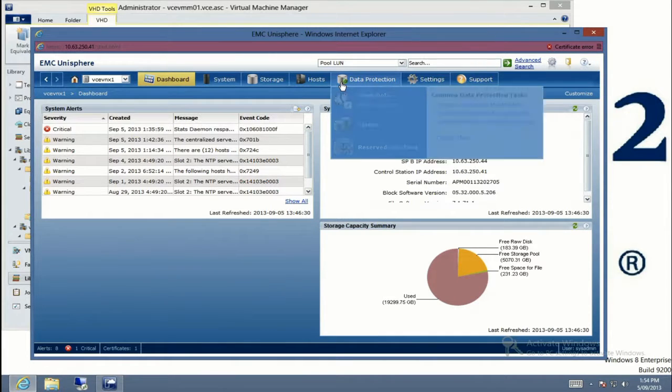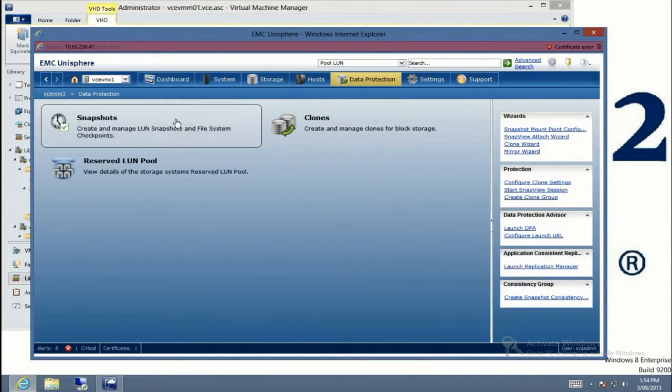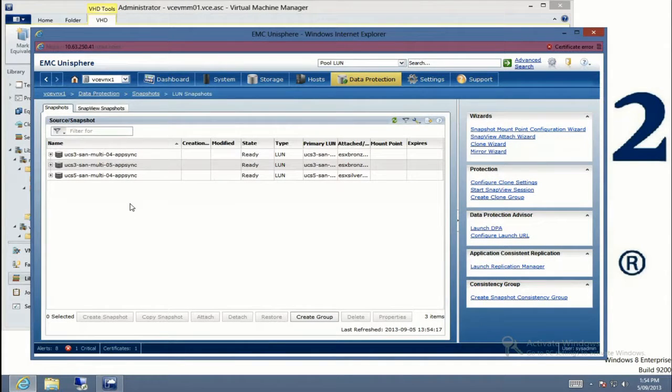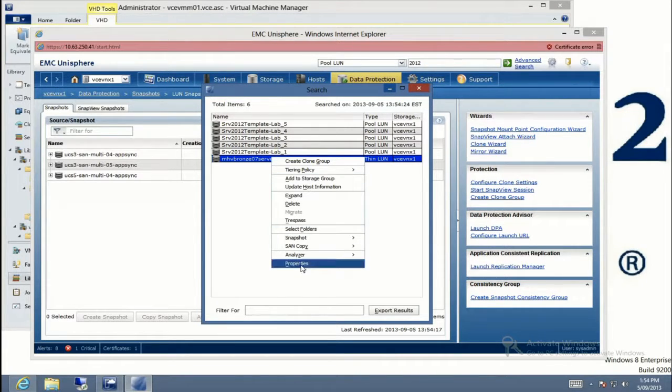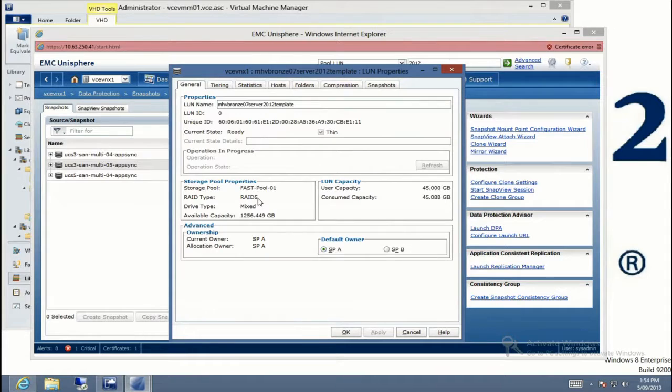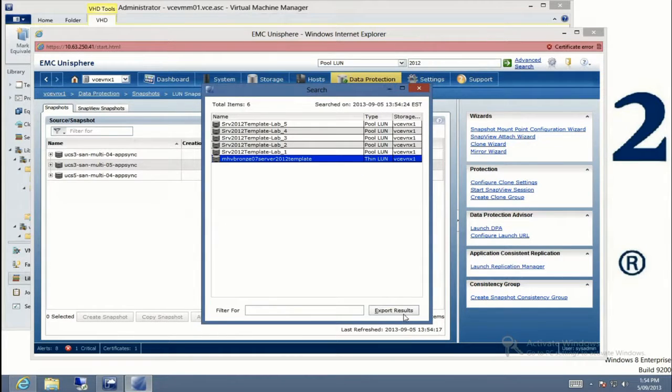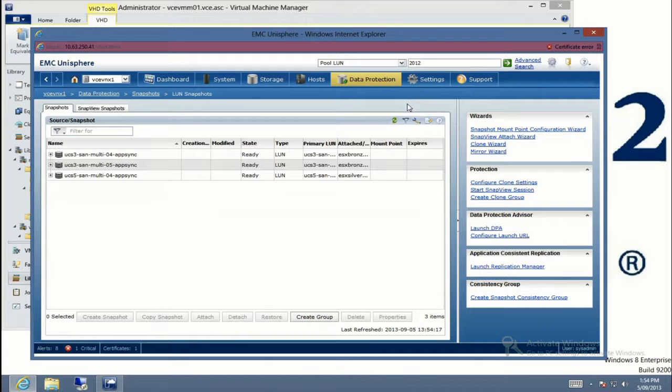I've logged into one of our storage platforms just to show you. I go down to data protection snapshots. There's a few other snapshots from other operations, but nothing else. But again, you don't have to go into this. This is completely from SCVMM. I'm going to have a look at the template file. There it actually is. So that's that LUN. It's a single VHDX per LUN to do the snapshot. I do properties of it, and I can see it's a 45 gig LUN there. So that's my image that I'm going to create my development environment from. So I'll close that up.